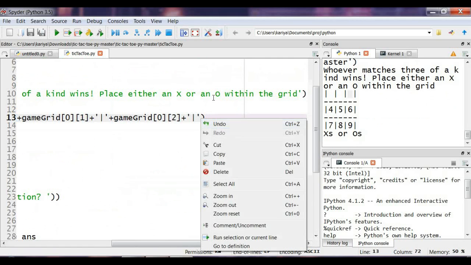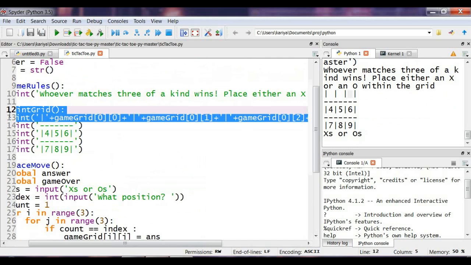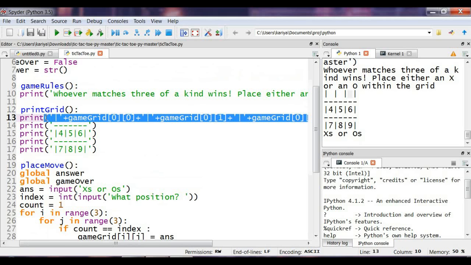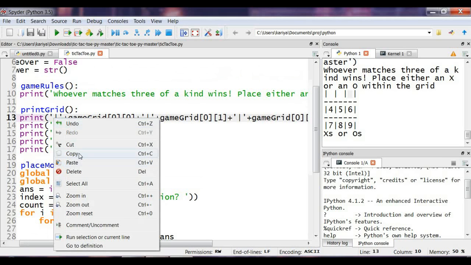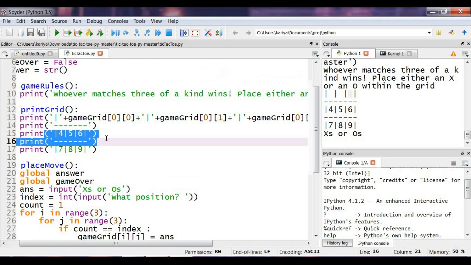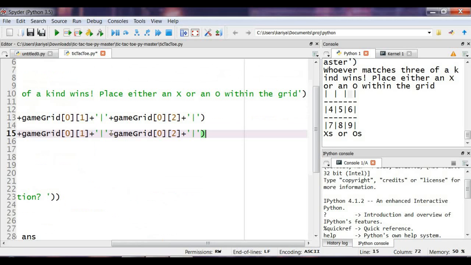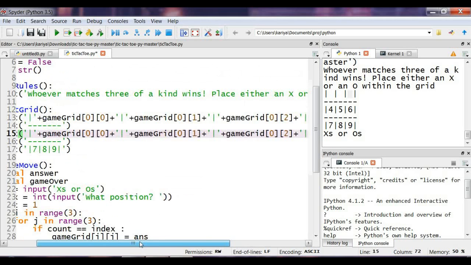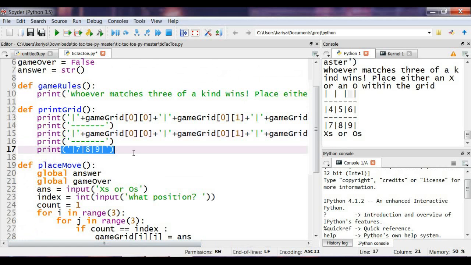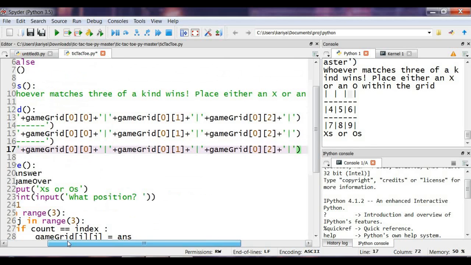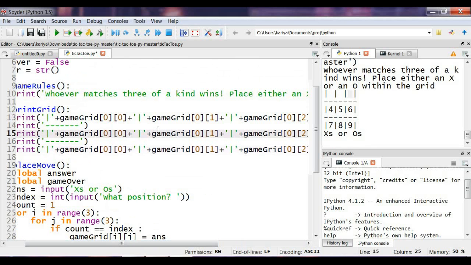So we're going to go ahead and do the same thing. We're going to replace all the other print statements right here, and then fill them in with all the other variables from the 3D list. So let's go ahead and just copy that. We're going to update those in a minute.